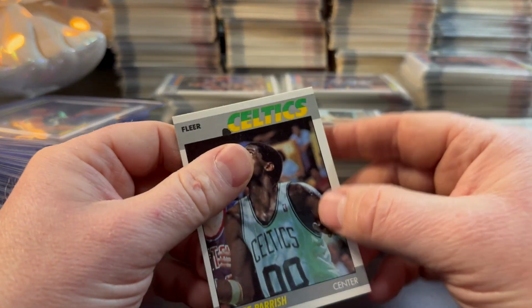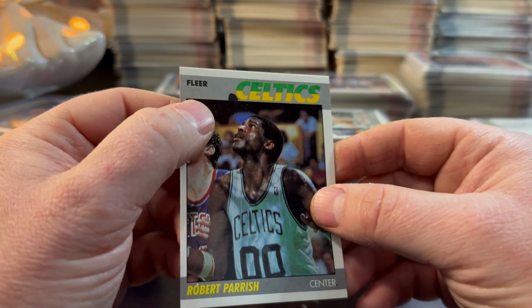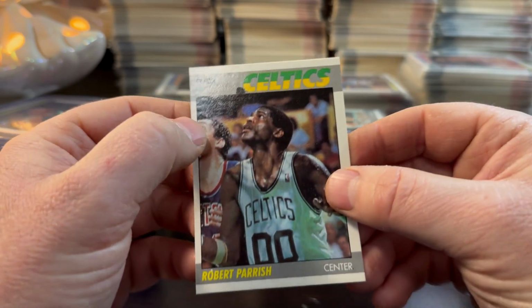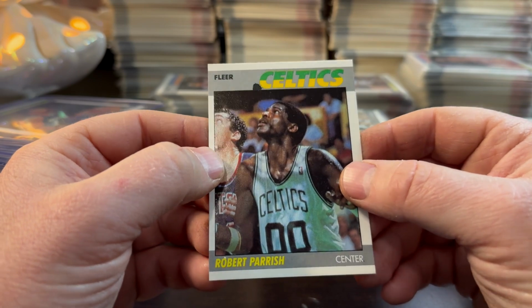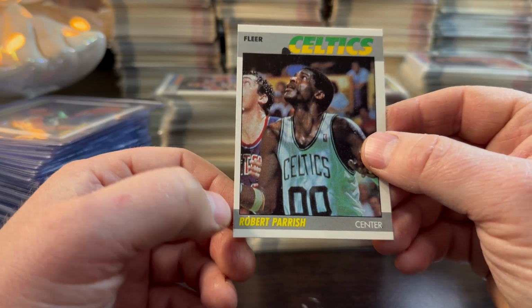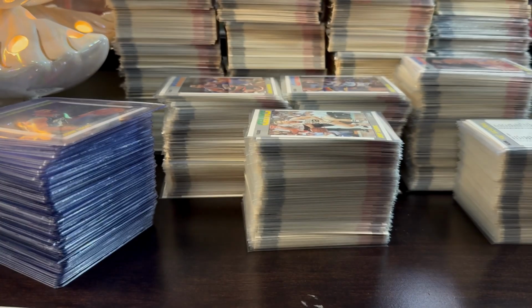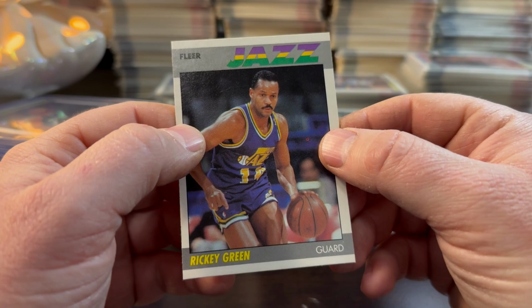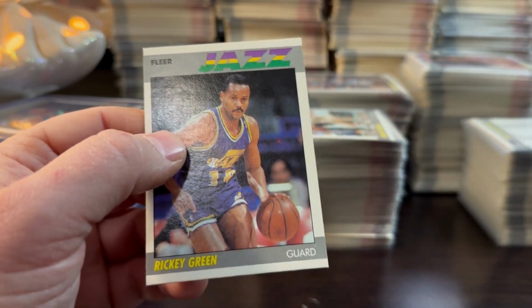And also, you're just going to have random weird printing defects. So many for this set. Look at that huge ink smudge. And that's common. I've seen it multiple times on this Robert Parrish. And then you have a little white dot there. I think that's common to the card almost. It's just crazy. And then fisheyes. Fisheyes are all over this set. This red fisheye, definitely look for those.